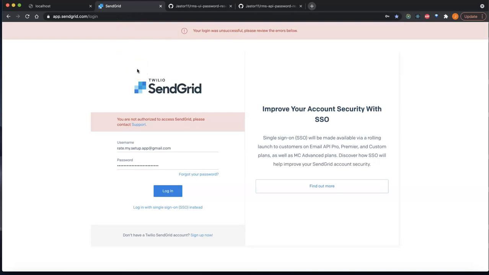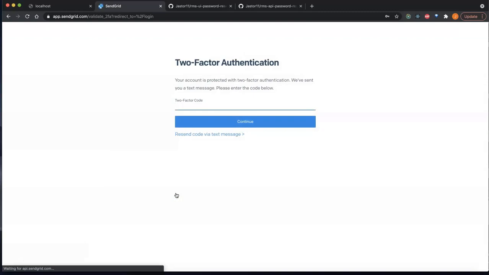But that's fine. Let's take a look at how we would actually use it when we can access the dashboard as well. Now, since Sendgrid is being extra careful and not letting us log in, I'm going to log in with an account I already have, and we're just going to go from there, but the process would be relatively similar. Once they've allowed you to access their service, everything seems clear, it'll work like this. You'll sign in with another account with a very long password. You will log in. It will let you access.